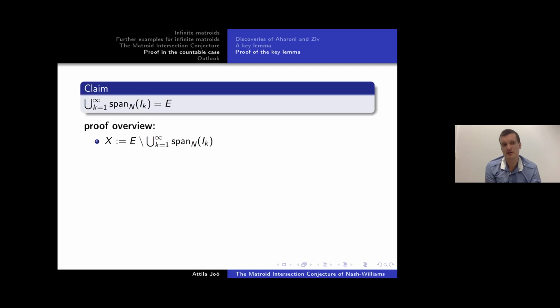And if we span everything out of X, then we can choose a large enough K that in the N span of this I_k, these finitely many edges are already there, and then it shows that I_k spans in M some element of X, which is impossible by definition. So X cannot consist of just M loops.